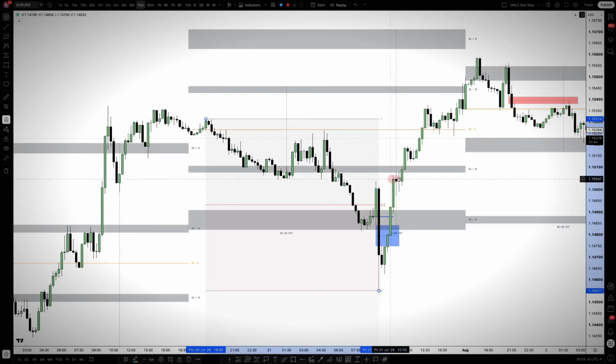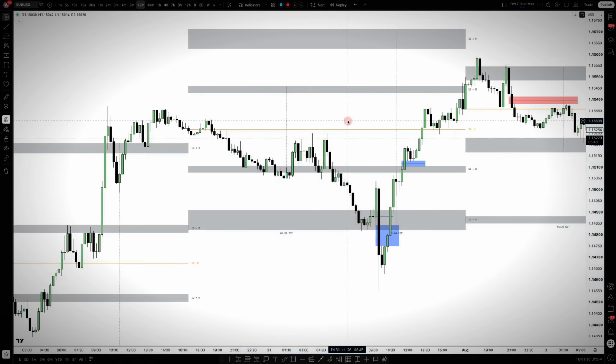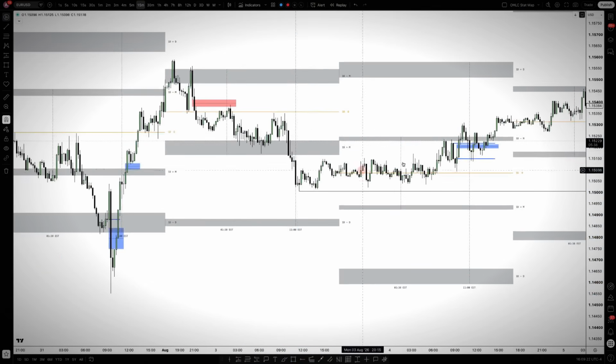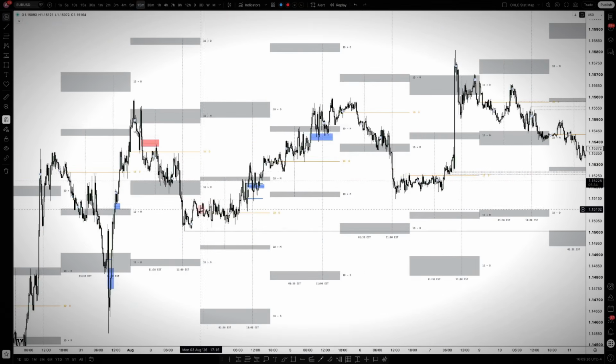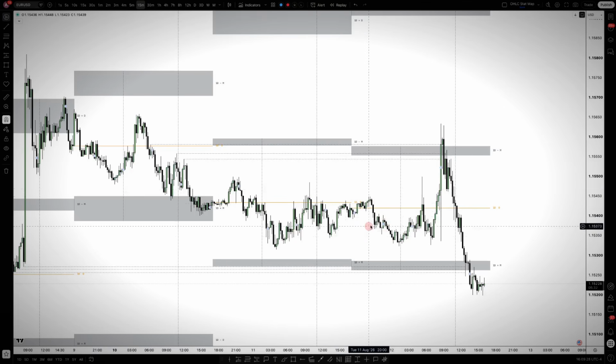So these different profiles, you'll be able to look at them and backtest them on your own. This is just looking at the last week or so on Euro, and I'm sure I can pull up a lot of other tickers and you'll be able to see their reactions. But please, please, please go through historical backtests and look at how price trades at these levels, past the levels, and when there's actually no reaction at those levels at all, and see if those are days that you really want to be trading.